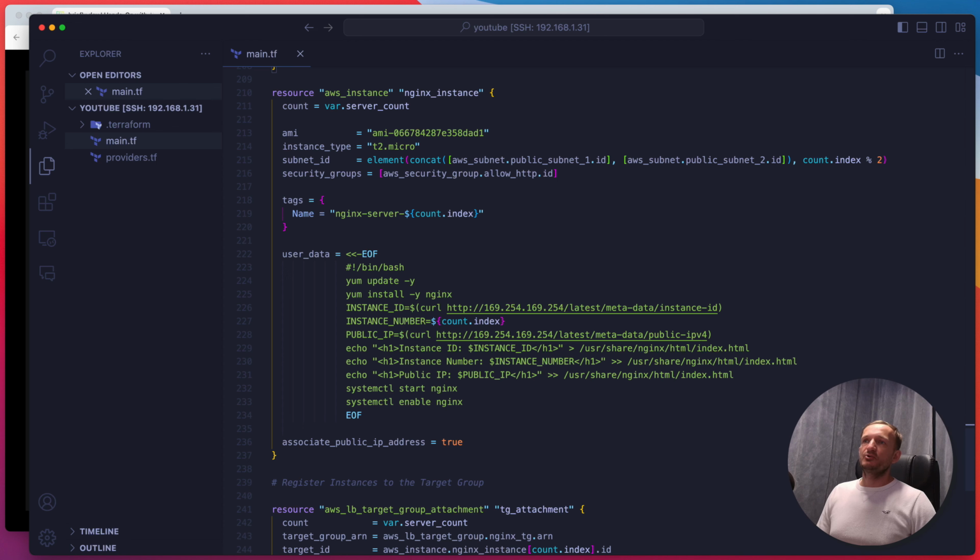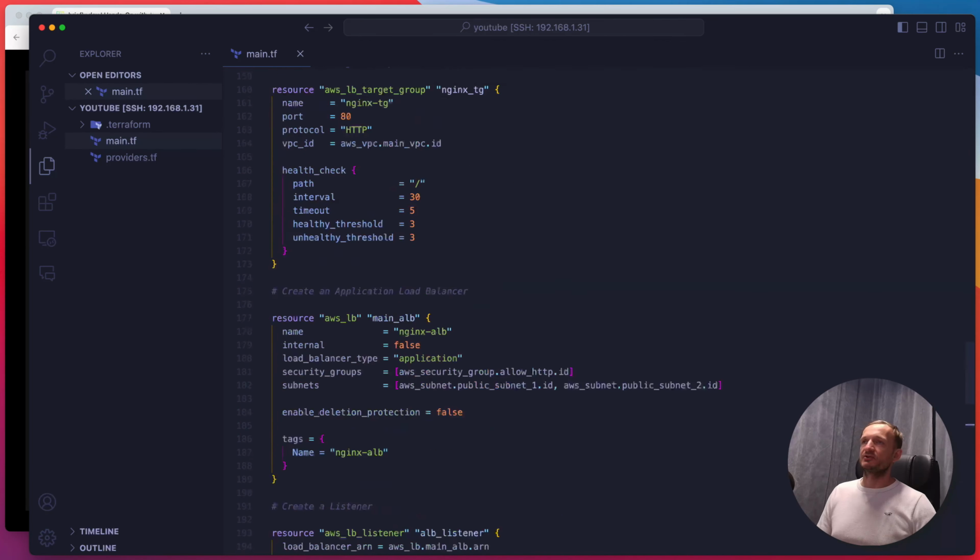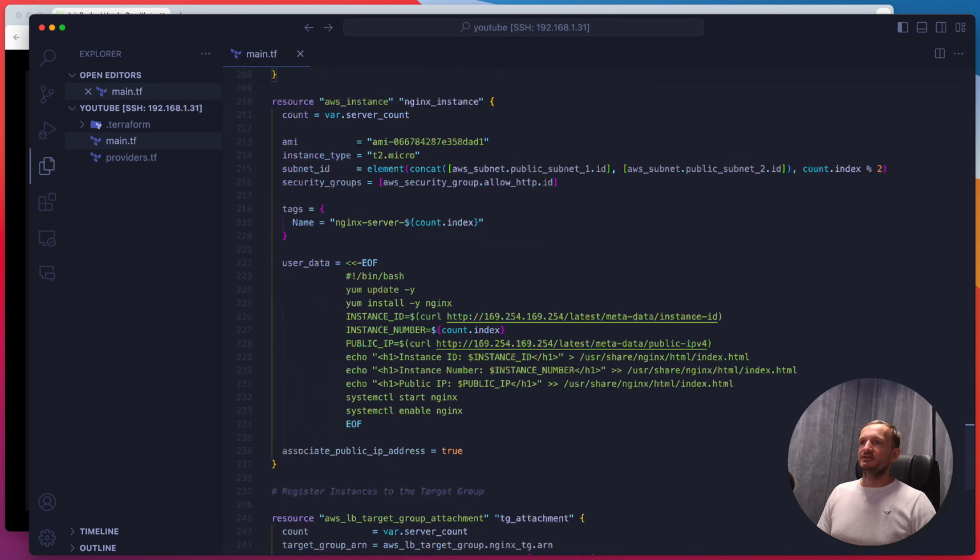And then we will also use a user data script. We had a user data script also in our previous EC2 instance.